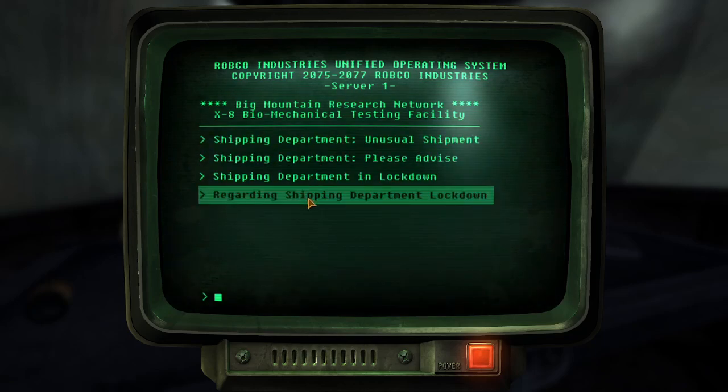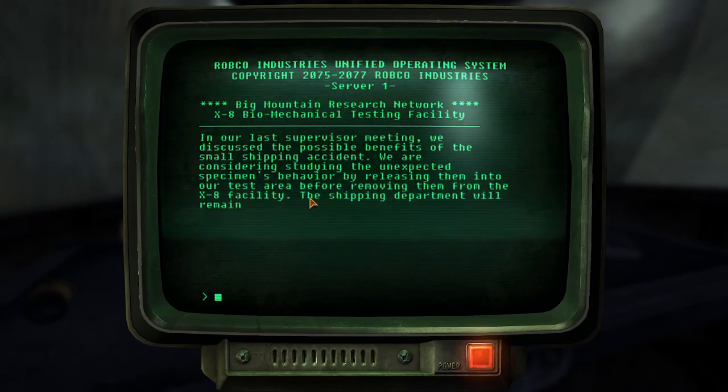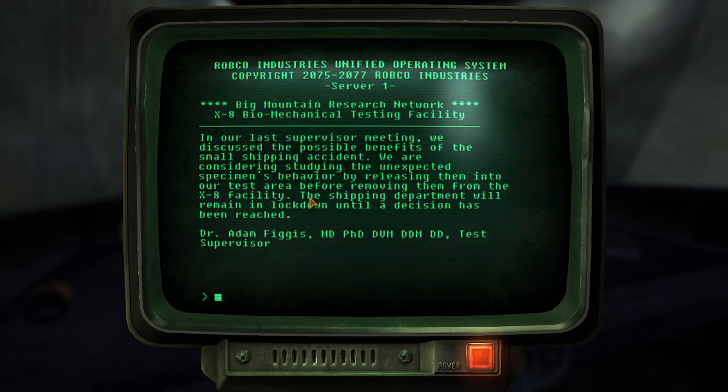Our shipping department. In our last supervised meeting, we discussed the possible benefits of shipping. We're considering studying an unexpected specimen behavior by releasing them into our test area before removing them from the X8 facility. The shipping department will remain locked until soon. Okay.